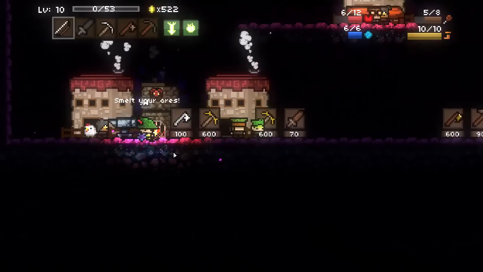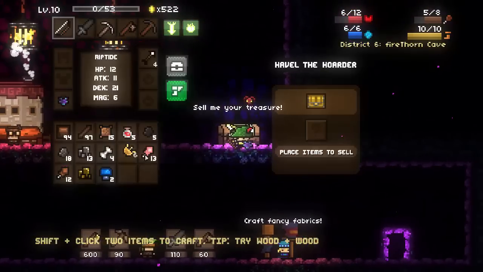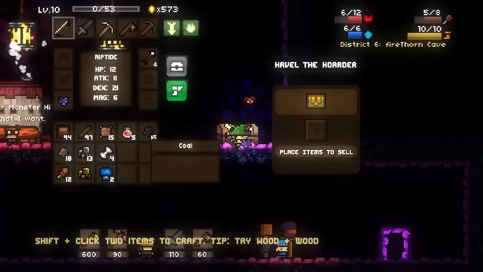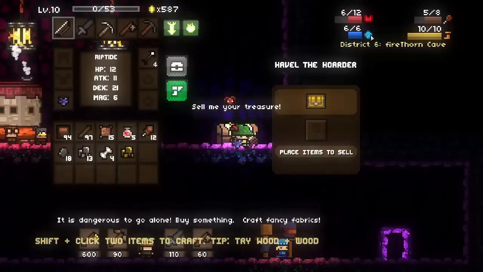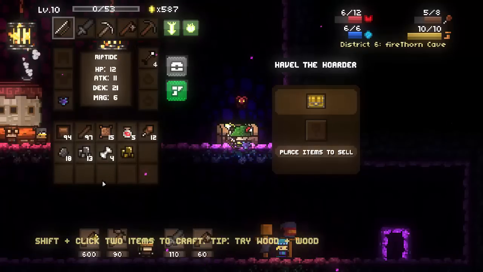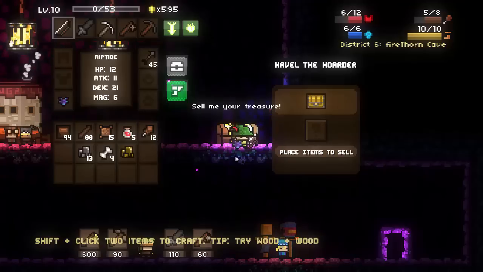Let's see, Mr. Blacksmith. Actually, I'm going to talk to the merchant first. I like him better than you. Let's see. Go ahead and sell a bunch of this stuff that we do not need. Shrooms can be used to make the magic healing potions, mana healing potions. We can go ahead and make ourselves a bunch more stone arrows, which is pretty nice.